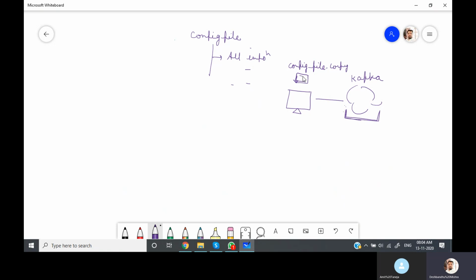This file has all the details about your cloud Confluent Kafka. So once your producer tries to hit this Kafka server, it will hit it on the basis of all the details provided in this text file or config file.